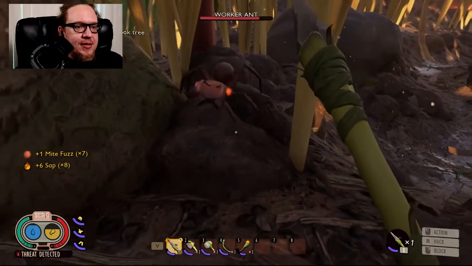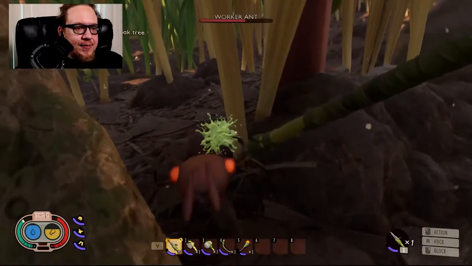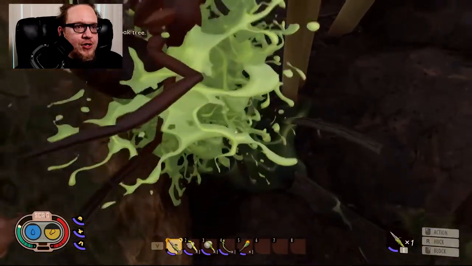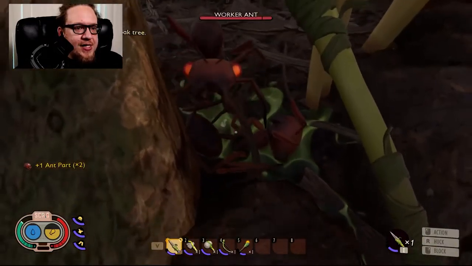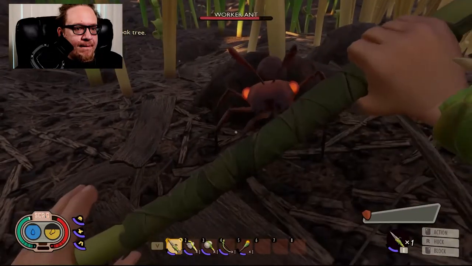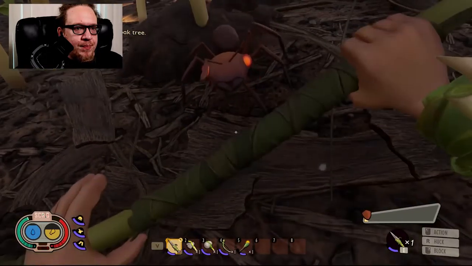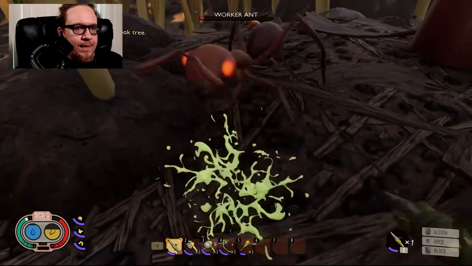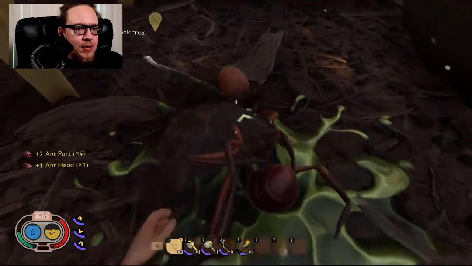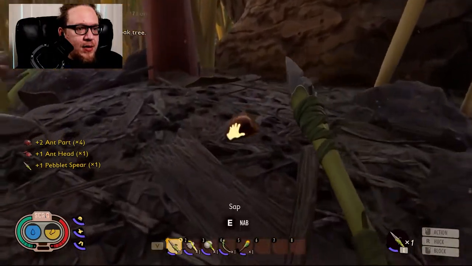Oh, that was an ant. Well, bright side is more ant parts. Oh, there's two. Shoot. I was not expecting a second one. Nope, nope, nope, nope. You're not running away. There we go. Got it. Even got my spear back. All right.